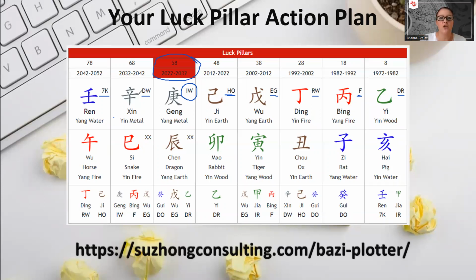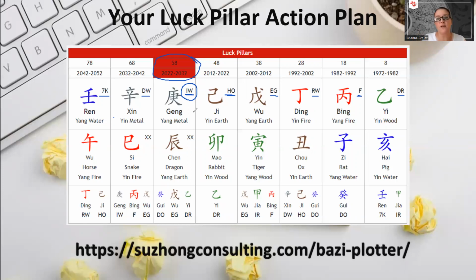And then lastly, if you go through indirect wealth, like this person here in our example, this is a luck pillar where you need to look at building alternative income streams or additional income streams, especially for those of you who are employed. You have a job that you go to every day. That's perfectly fine. You don't need to quit, but start something on the side that's just yours, that you can do maybe in the evening or in your spare time over the weekend, whatever. Build a side gig so that you have an additional alternative stream of income that you can also rely on in case something happens with your job.